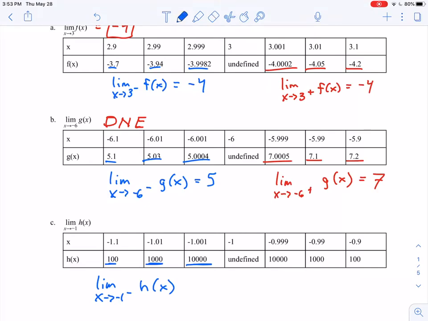Well, it looks to me like our y values here are just getting larger and larger. I have 100, I have 1,000, I have 10,000. They're getting larger and larger, so they're increasing and increasing. They may not approach a finite value, but they do perhaps approach positive infinity here. So that captures the behavior on that left-hand side. Those y values are increasing as we get closer to -1, increasing without bound.